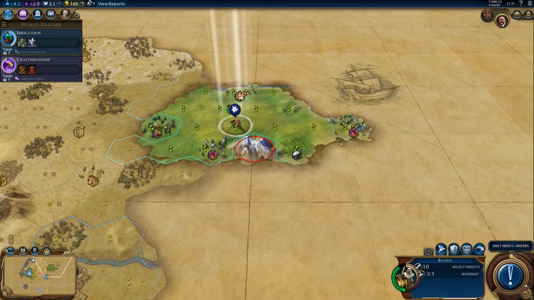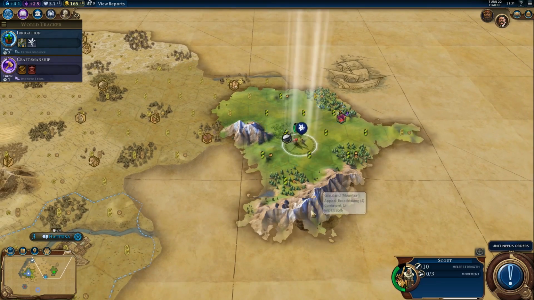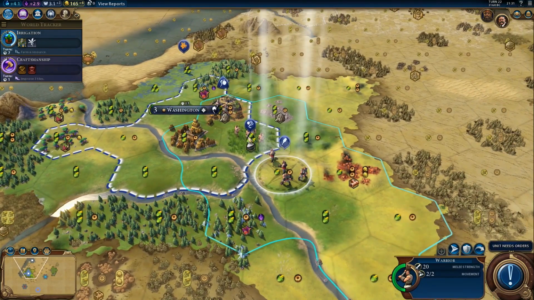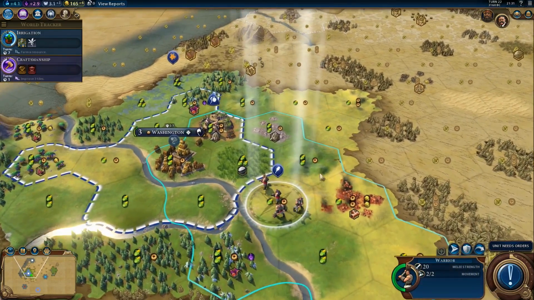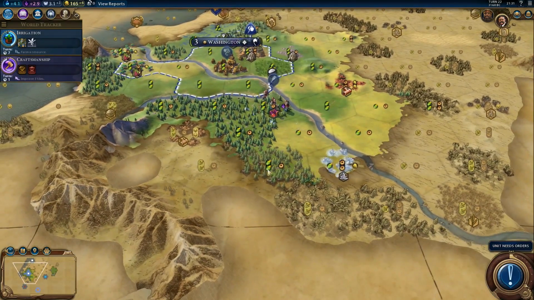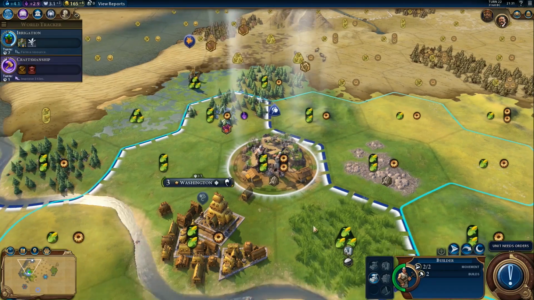Okay, so we're going to keep scouting around. That's what the scout is for. Now the warrior, I'm going to put the slinger back in Washington. And this warrior guy, I'm actually going to cross the river to check out if there's any barbarian encampments around there. The builder, okay, really important.